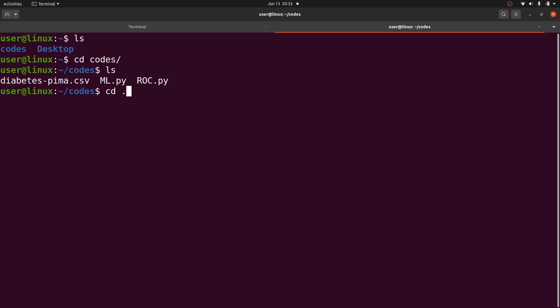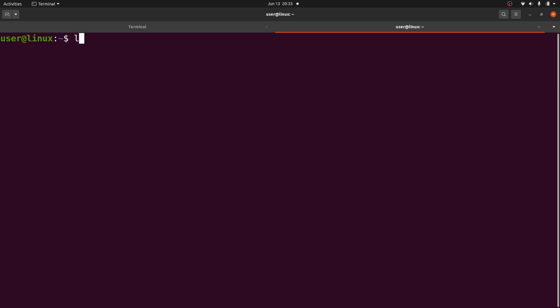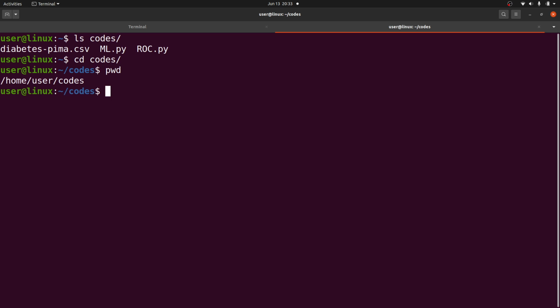Let me just go over again. Let's ls into quotes. So the file is this one, and I want to transfer it. I have to get a path. To get a path, I can cd into the directory that has the file. I can do pwd, and then the pwd will give me the path to that directory.